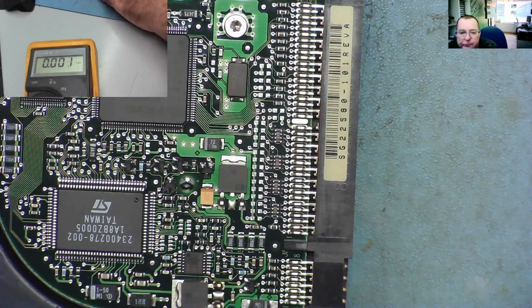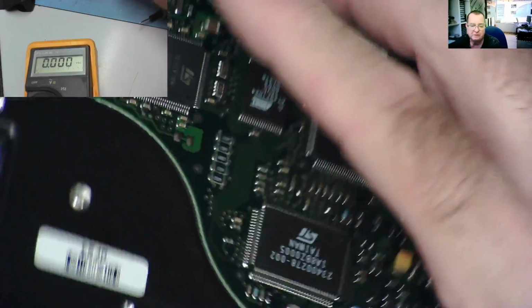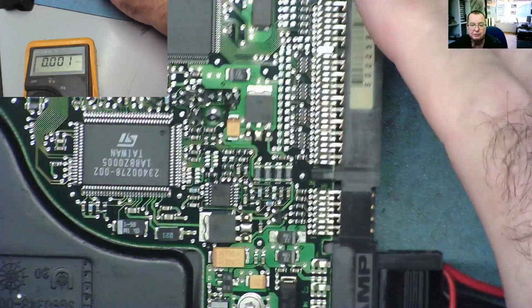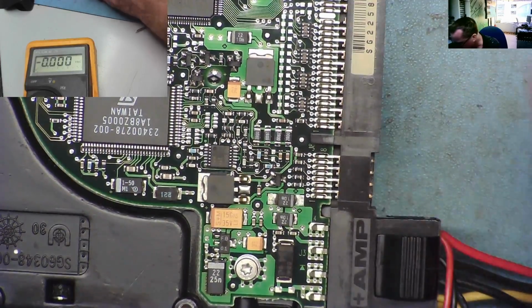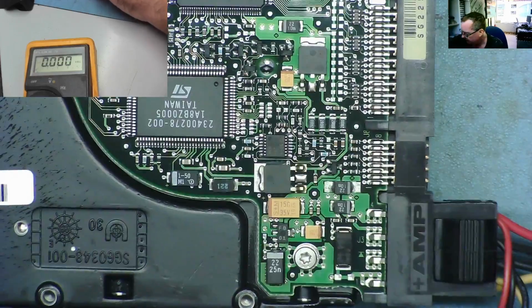So one of the things we can do, which is not too hard, is just give it a little bit of a thump, because there's nothing to lose. Will it spin? I mean, it could just be jammed. No, I still don't hear anything spinning. Okay.